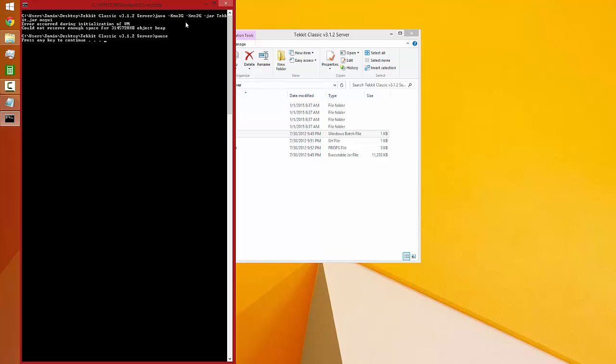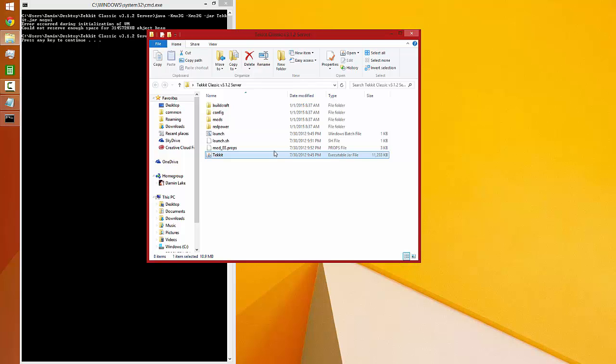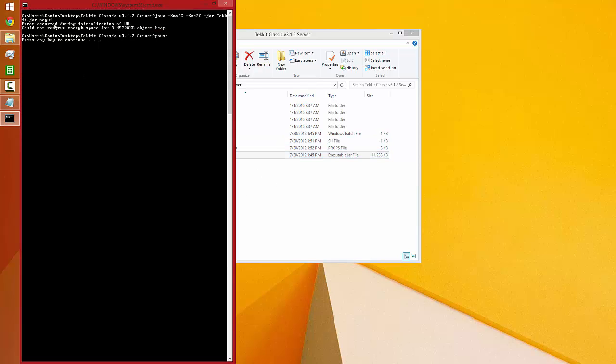You're already going to put 2 gigabytes of RAM on the server, and it's a jar file. Java files are jars, and this is the Tekkit.jar, which is right here. This is what you're going to run that with. There's no GUI. There's actually not a space there. It's supposed to be like that, but it's nogui. It doesn't show another thing here, which you don't want.